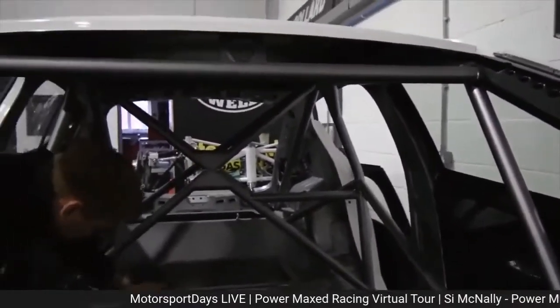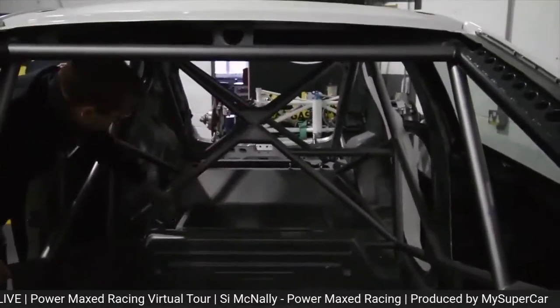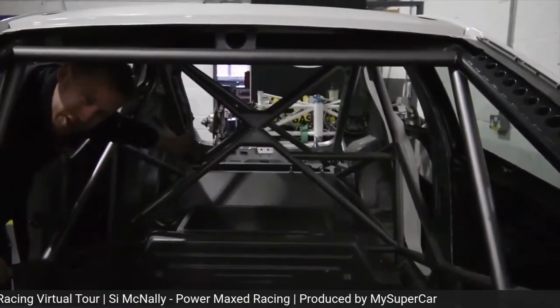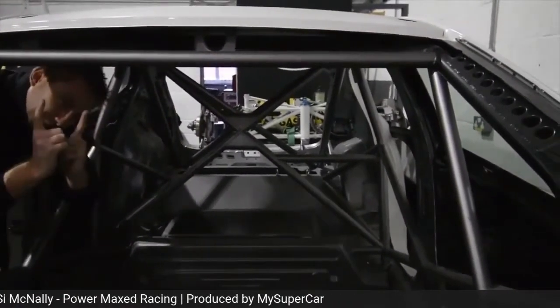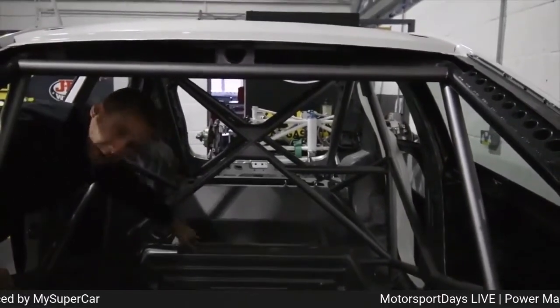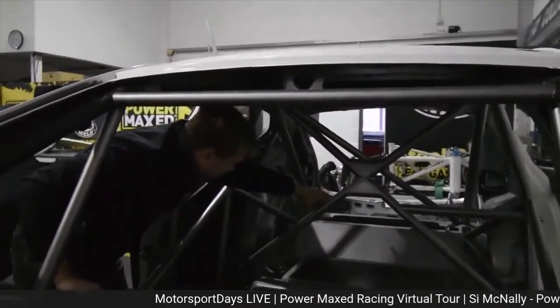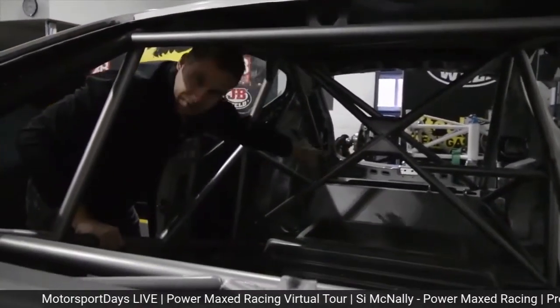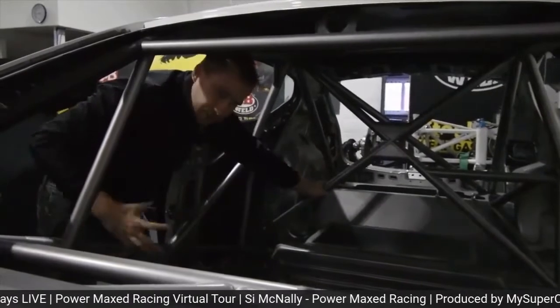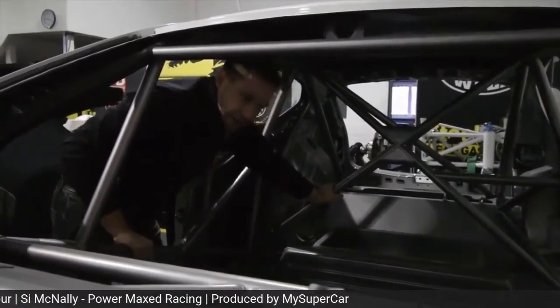Our own tunnel, factory seat squab, and then from the seat squab back, we build the floor to about 4 inches from the back of the boot. There's about that much boot floor in there. We build between those for, obviously, fuel cell mount in here, air jack mount at the back, and then the 4-bolt subframe mountings in there that holds all the rear suspension and the whole rear setup, basically.